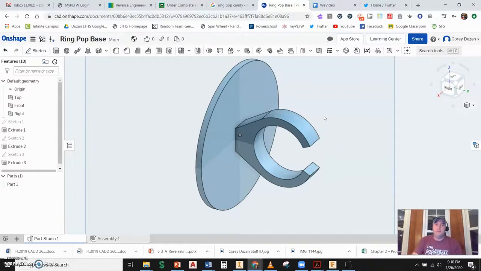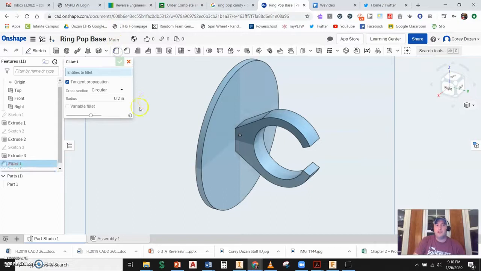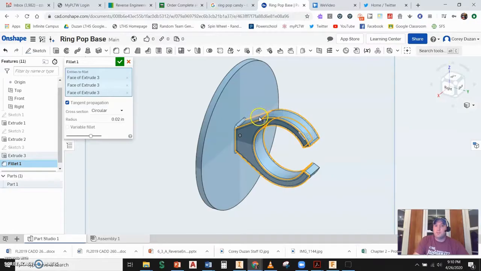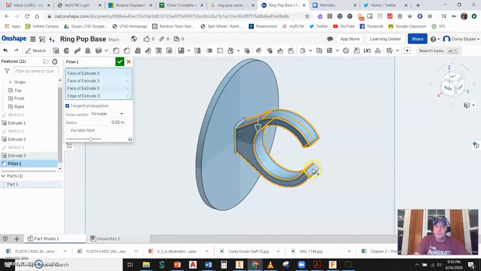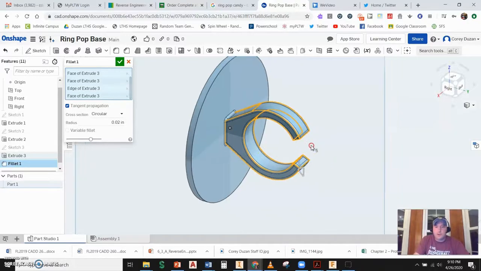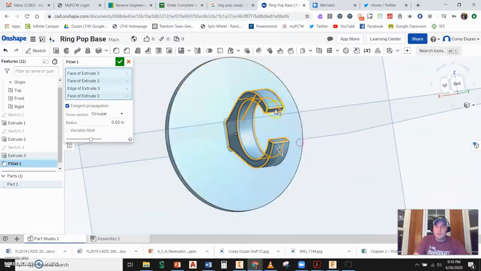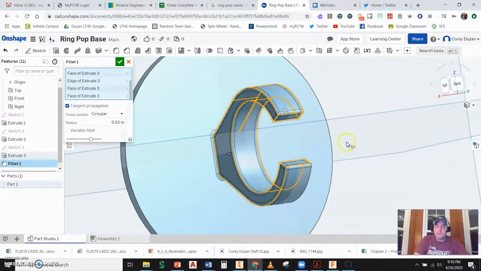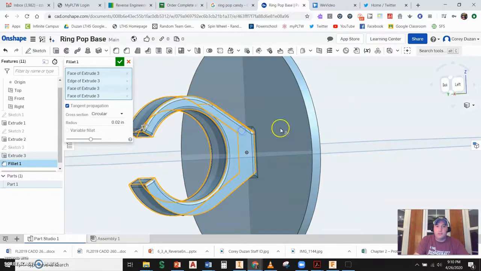All right, no problem with fillets. If you want to do some fillets, we can come in here to fillet. We can adjust that to like 0.02, and once again, we're going to have the ability to go out there and start selecting loops. So it's going to look pretty similar to what we've seen in the past. You can just go out there and pick on faces. It's going to be strong enough and intelligent enough to know what it is you're talking about. We can go out there and just start adding all those in.